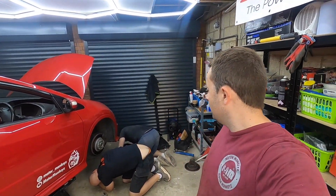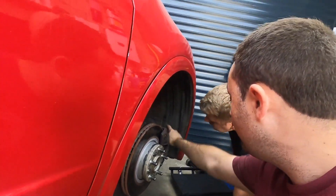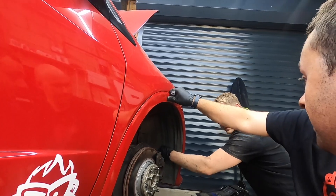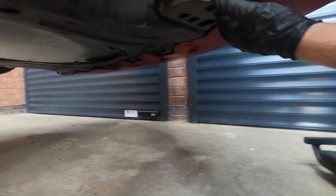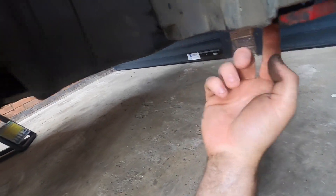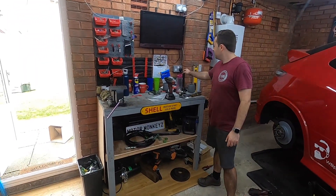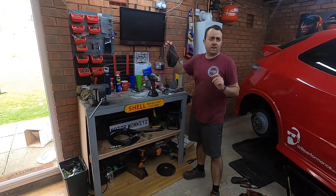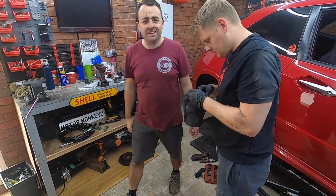We haven't got fixes for those holes. This junction here — these red bits of plastic are supposed to fasten to the body and we've got loads of screws. Matt says we're missing some screws. This is our hydro bag for the engine we're not running — it has all the bolts and screws from the last time we took the bumper off. It's quite a heavy bag.